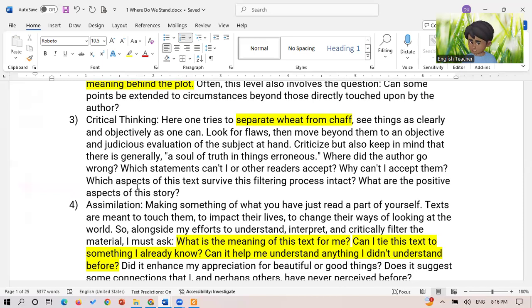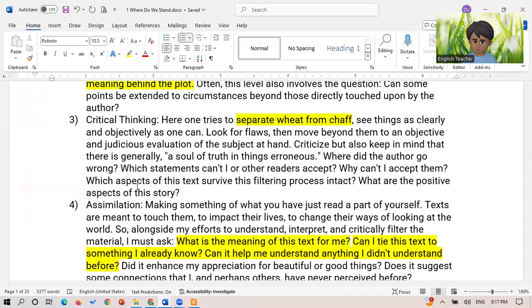Does the writer just make claims without proper evidences to support, reasons to support? If so, then the author is not doing a good job. Or does the writer also provide true reasons to support his ideas, claims? Then the writer is doing a good job. So here in critical thinking, you separate the wheat from the chaff. When you grind wheat, then you have the kernel and then you have the husk outside the kernel. Then the husk is not useful.